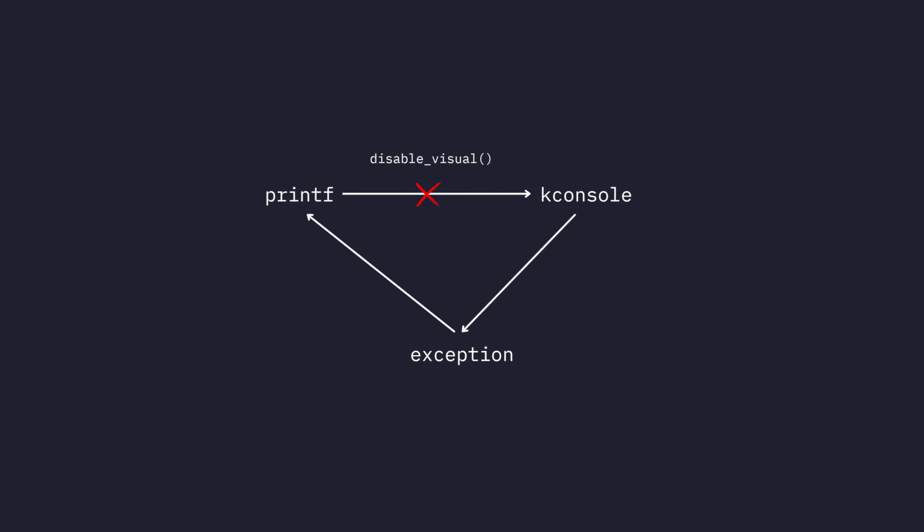This disable visual function is also going to come in handy once we have a proper UI. At first, when we boot, we're going to show our console to show useful information. If by any chance the system fails to boot, we can look at the console and see what happened. But if it boots correctly, we now should see a UI, and so the console should no longer appear. We can just call this disable visual function and we won't have to worry about that anymore.